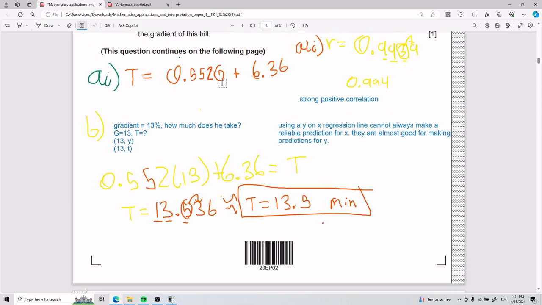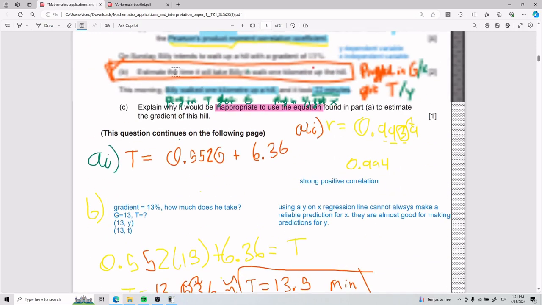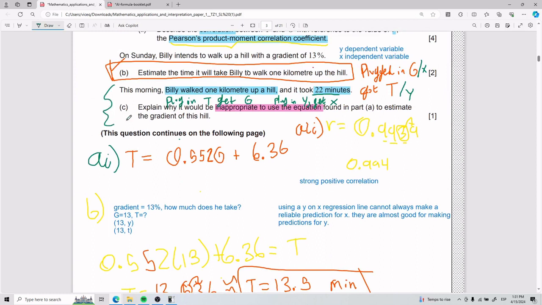The standard is that you plug in X, you get a Y. And so for part C, you're plugging in Y and getting an X. So you say, this guy on YouTube told me regression lines don't work that way, okay? And I'm not saying that it doesn't always work, but I am saying that you encounter problems, okay? So for regression lines, that is one way you can earn this point.